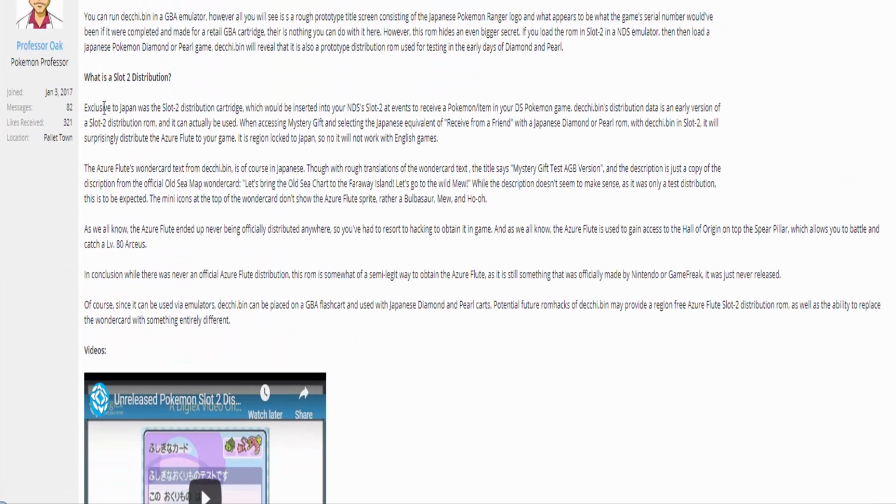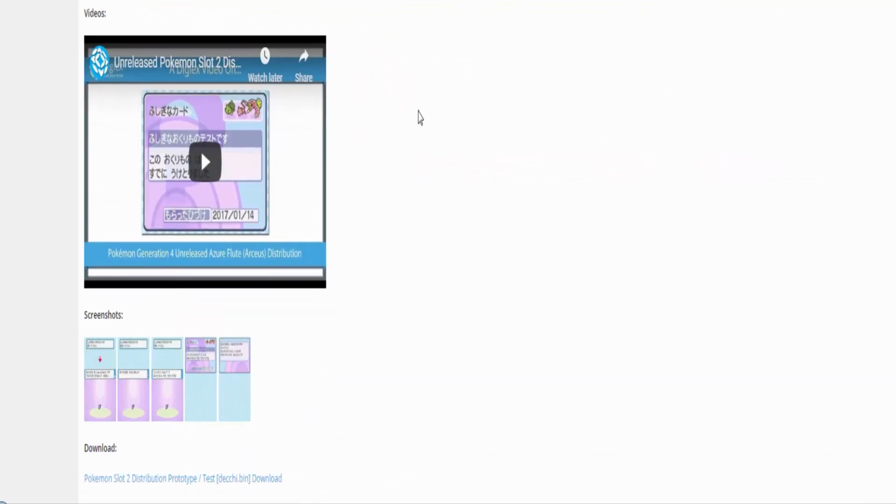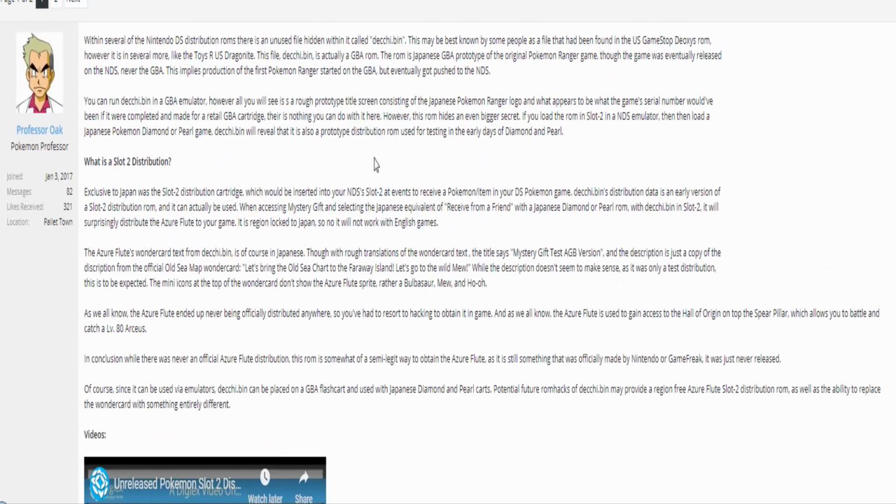so it was essentially on one of the event cartridges. There is a bin file that, when you change it to a .gba file, if you leave it in the GBA slot on your regular DS, and boot up a Japanese Diamond or Pearl, it will give you the Azure Flute through Mystery Gift. What? Apparently it was a test. The Wonder Card even says Mystery Gift Test AGB version, as documented in this thread. It only works on the Japanese games, and it's just really cool.